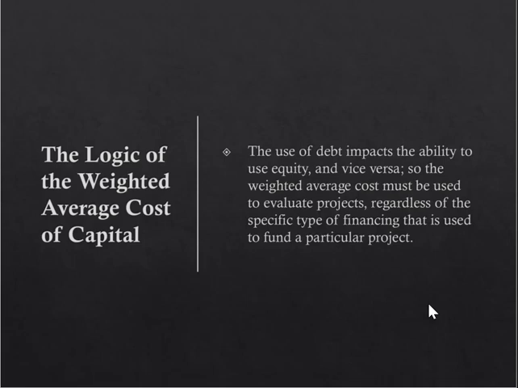Weighted average cost of capital should be used to evaluate projects regardless of the specific type of financing used to fund that particular project. So you may go out and say, well, I'm going to buy a new truck, so I can borrow that entire amount at 0% interest from whomever for 5 years, and therefore my cost of capital is zero. Really, your cost of capital is the weighted average cost of capital after you're done, and how that impacts your required rate of return on stock, and your required rate of return on raising new equity if you need to raise new equity in the future.